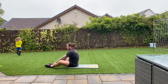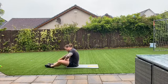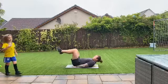Stay on the floor. Double bouncer is next. Four, three, two, one. Let's go.